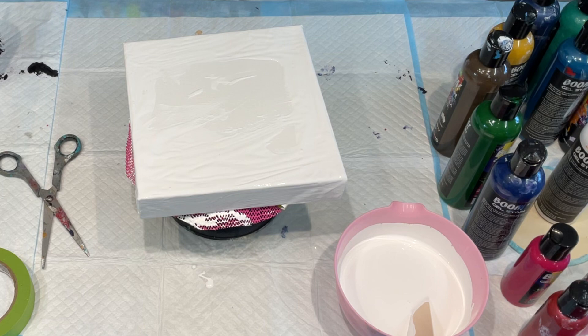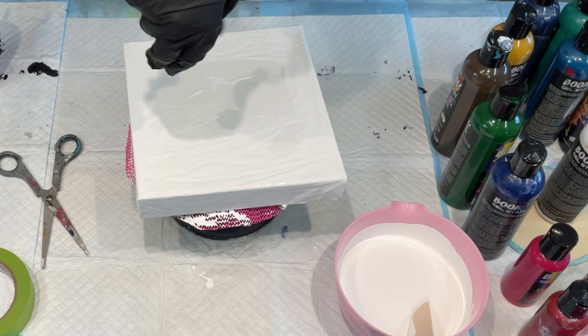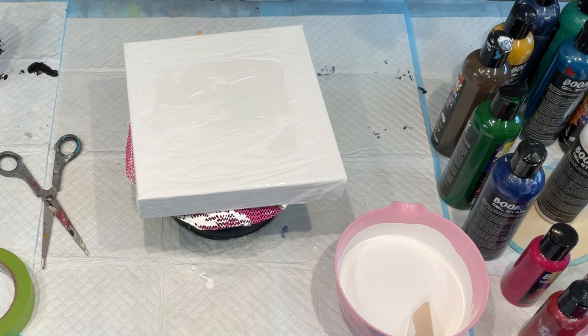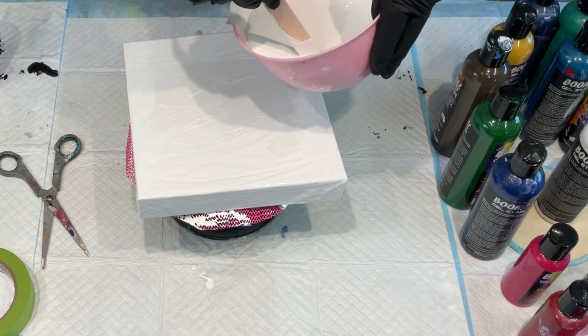It is messy using your fingers - I've gone and gotten paint inside my glove. I'll wash them out and reuse them again as long as they're dry. Even though they're disposable gloves, I can get away with washing them while I've got them on, then hang them up above my sink on a clip. They dry out and as long as they're dry on the inside you can get your hands back in them - they might last one or two more pours.